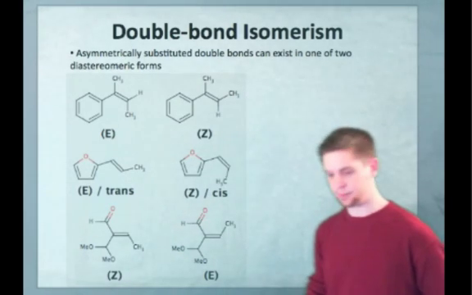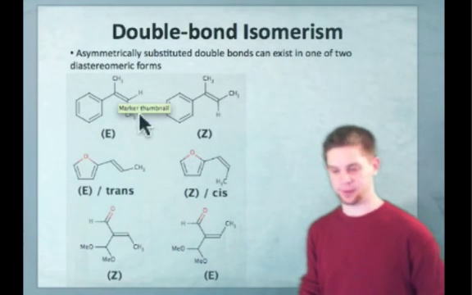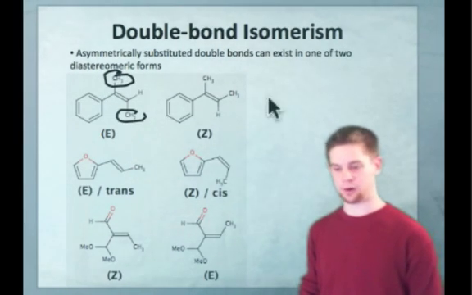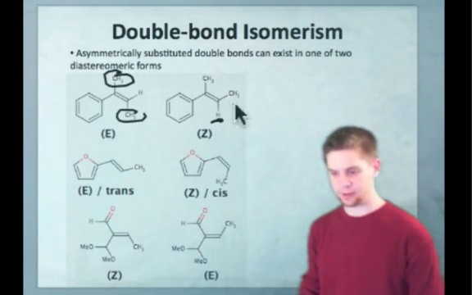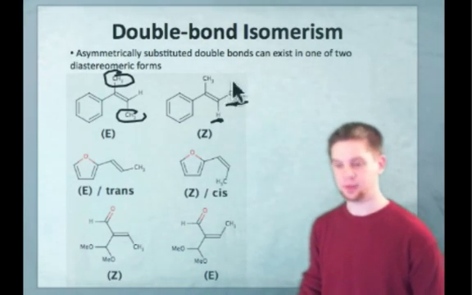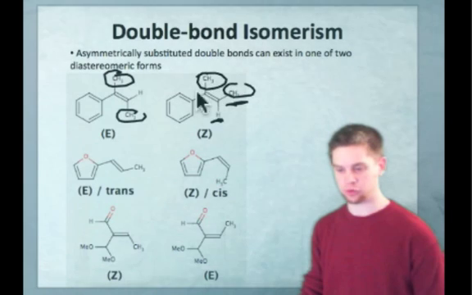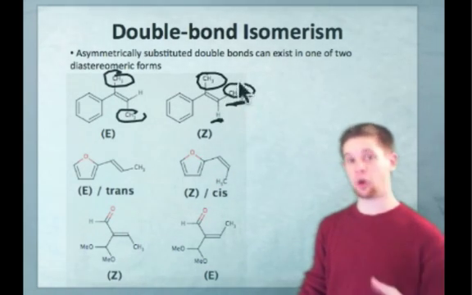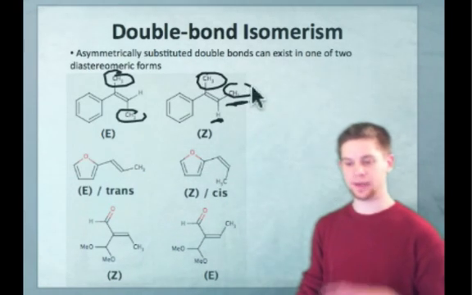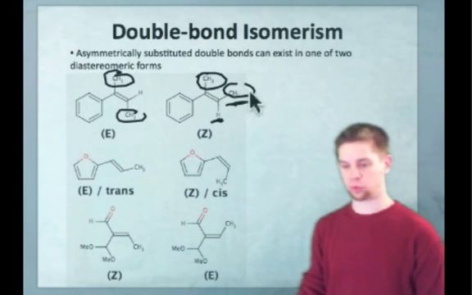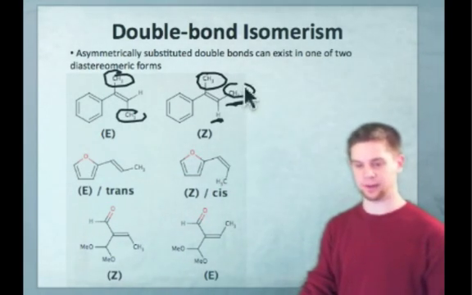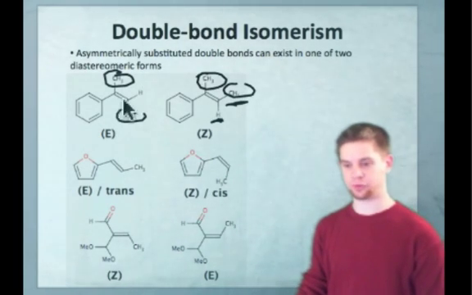Take this top example, which is a substituted styrene. We have a methyl group here and a methyl group here — we see those methyl groups are quite far apart. In the other diastereomer, in which the positions of the H and the CH3 have been switched on the end, we see the two methyl groups are much closer together. This has a small but important effect on reactivity — we would expect hydrogenation of the more unstable cis isomer to be much easier than hydrogenation of the more stable trans isomer.